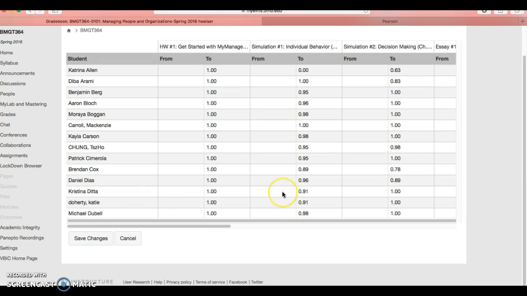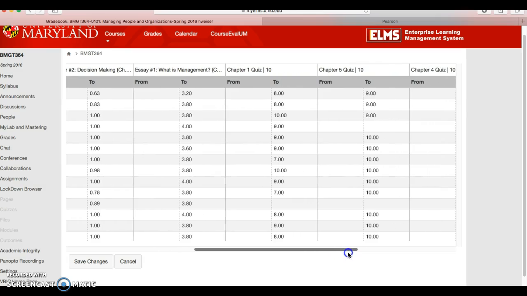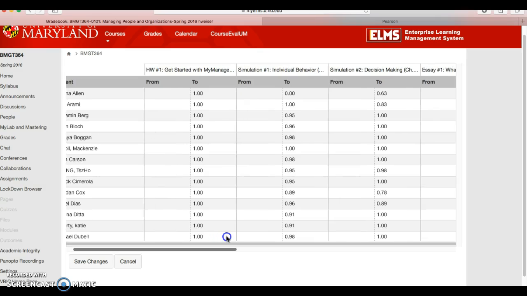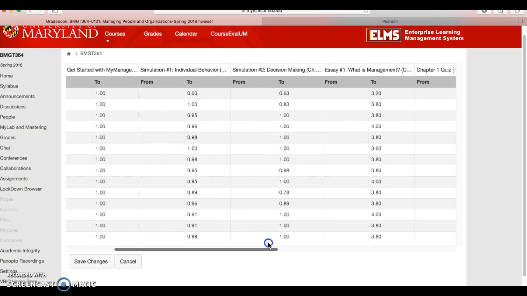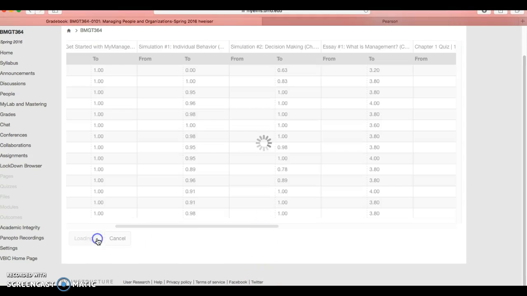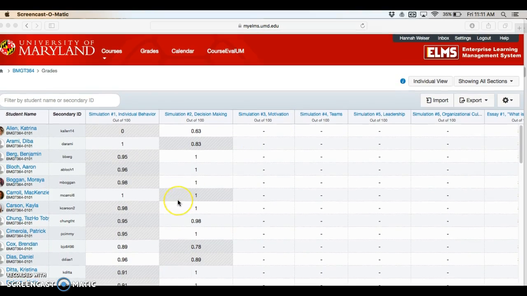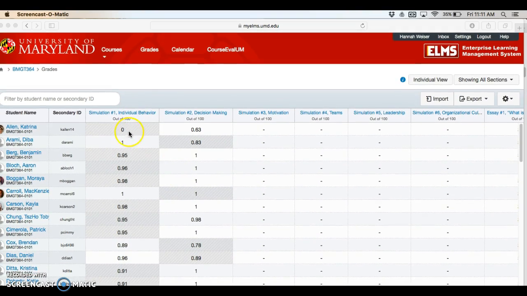Now I'm going to click continue, and you can generally go through and see what it's coming through as in the system, and you'll notice some problems right away. So here's what I like to do. I like to just select Save Changes and then go through and figure out those problems as I go through the gradebook. So now that I hit OK, I'm on the screen where it's uploaded everything into ELMS, and you'll notice there's some problems. You can mute the assignments beforehand to avoid having these problems here.